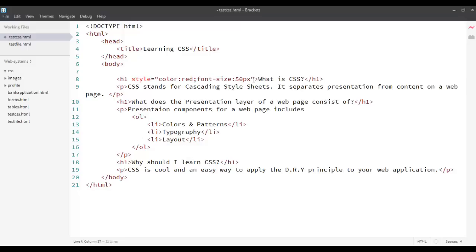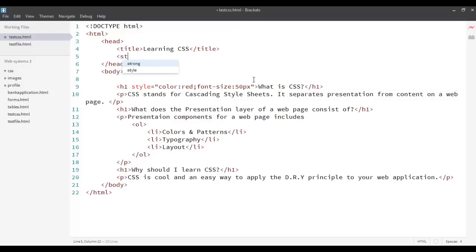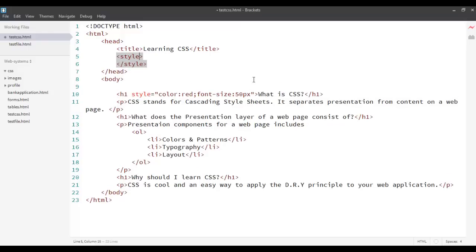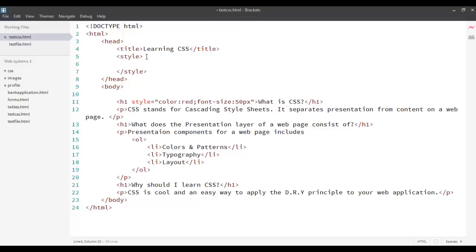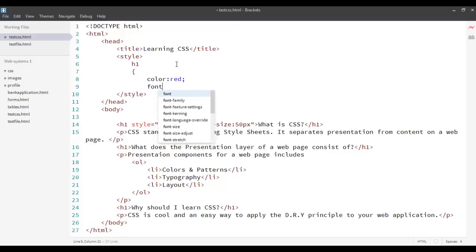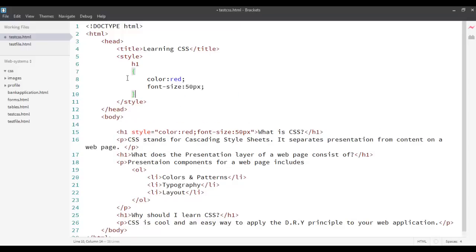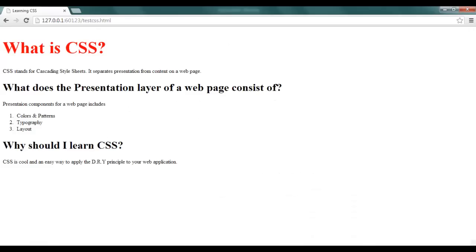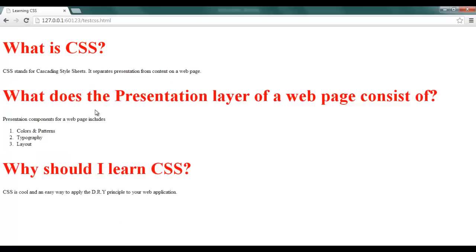So the other way of doing this is using the style tag within the head tag. Now, this style tag will define all styles that can be applied to a page. Now, how do we write that? What is the syntax of this? Let's say I want to apply the same style, that is color red and font size 50 pixel, to all H1 tags. So I'll put H1 first, open a bracket, and then say color red, and then say font size 50 pixel. Okay, and close this. This code will apply these properties to all H1 tags available for us. So if we go back and see our page, you can see that it applies to all H1 tags.